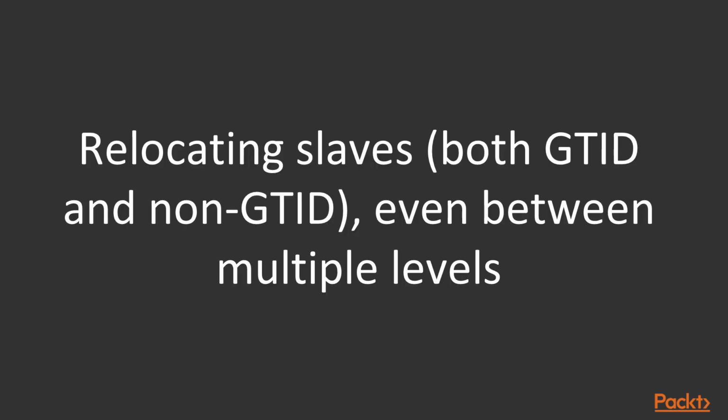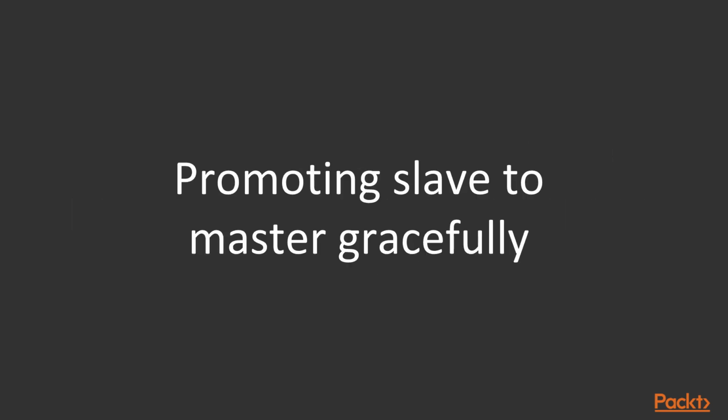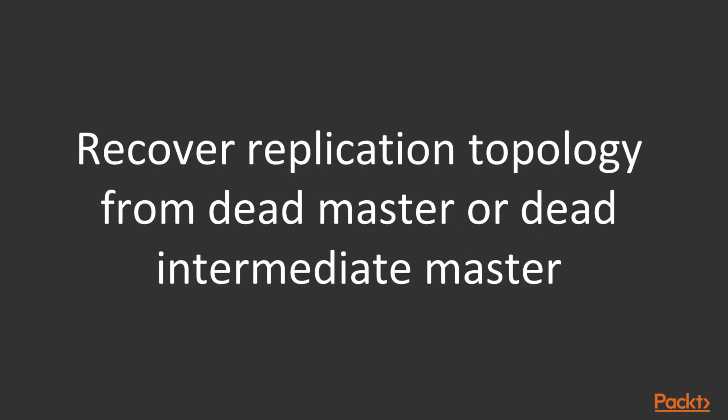It is capable of relocating slaves both in case of GTID and non-GTID replication. For non-GTID replication, it achieves this by using pseudo-GTIDs, injecting its own transaction identifiers. With the new auto-pseudo-GTID feature in Orchestrator, these identifiers can be injected seamlessly from Orchestrator itself. It can do graceful promotion, promoting a slave to a master while the original master is still alive. It can recover a cluster from a dead master or dead intermediate master situation. Intermediate master meaning a slave which also has slaves.